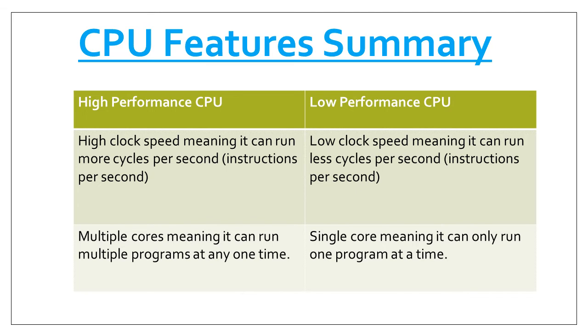Low performance CPUs are the kind you'll find in very cheap netbooks. If you get a netbook, that's a small laptop by the way, from Currys or Argos or Amazon, it'll have quite a low performance CPU. It'll only have one or two cores in the processor, and it'll have a lower clock speed as well, which is what makes it cheaper. Obviously performance will suffer as a result.